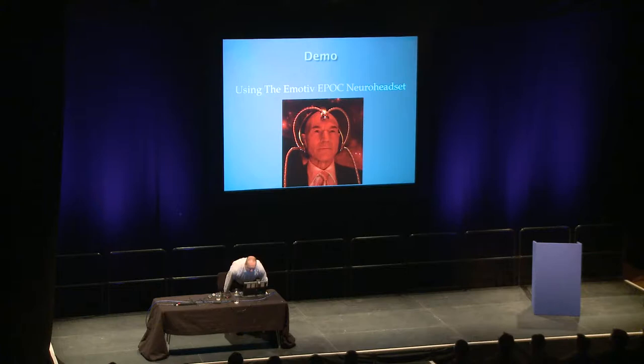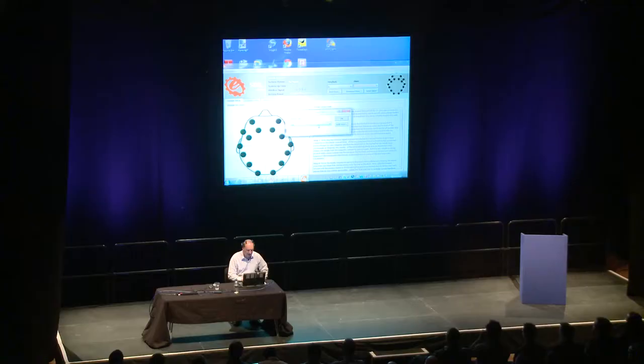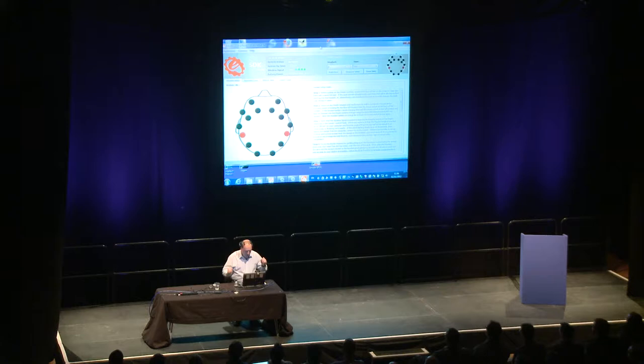So let's start by sticking this thing on. To be clear, there's no surgical interference - I don't have any implants in my head. Let's load this thing up. The thing you are about to see is the Emotive Control Panel. Let's click OK and log in as me. Now this is sending, effectively, a radio signal out to a little dongle that's stuck in the side of my computer. I'd really like some of these lights to turn green. That was my heartbeat test where I go, oh my God, it doesn't work. Okay, that's working a lot better now.